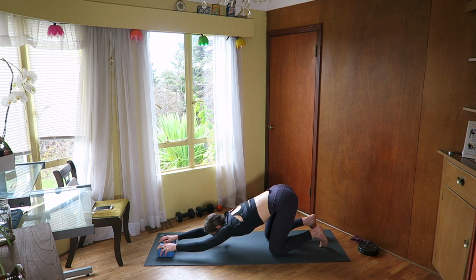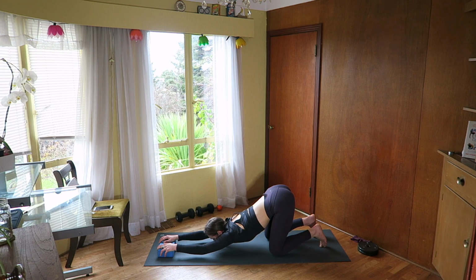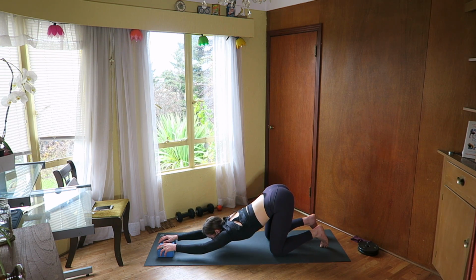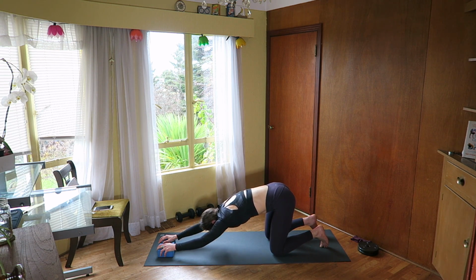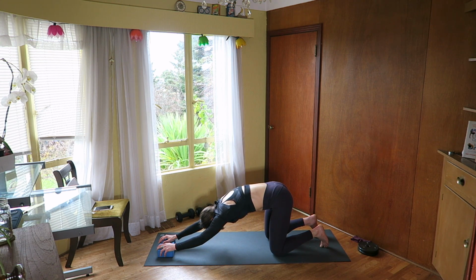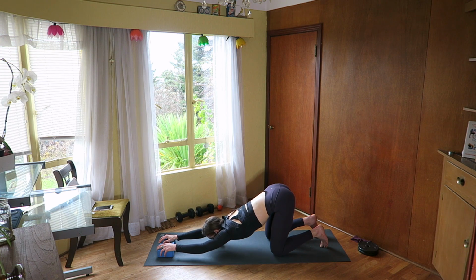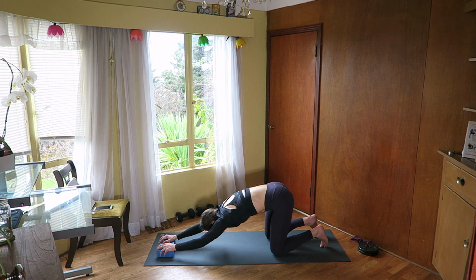Good, now we're gonna do some flexion and extension of the T-spine. So you're just gonna really push your armpits and your chest into the floor. Inhale, round the upper back. Exhale, push the heart and the chest into the floor. Three more. And last one.